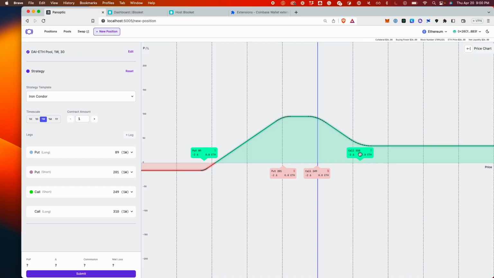So the next step was, all right, how do you create this graph and make it very responsive? That was very important to us, because we do believe that the product market fit will come through a really amazing user experience. And also, this is our opportunity to reinvent the way we interact with options in general.